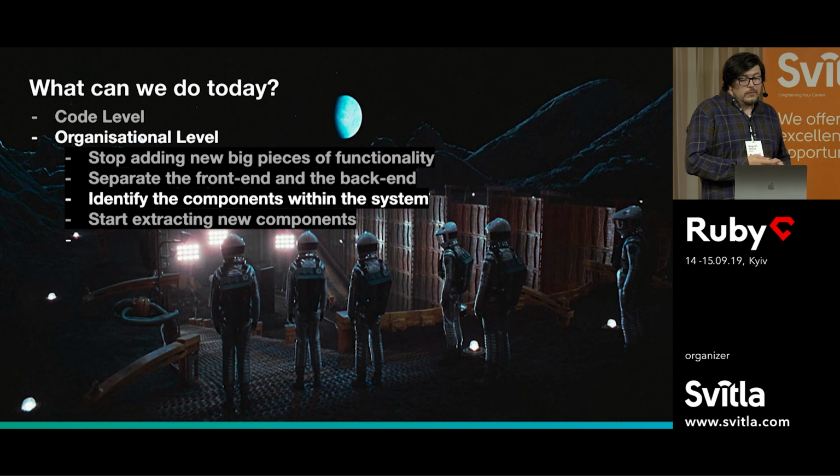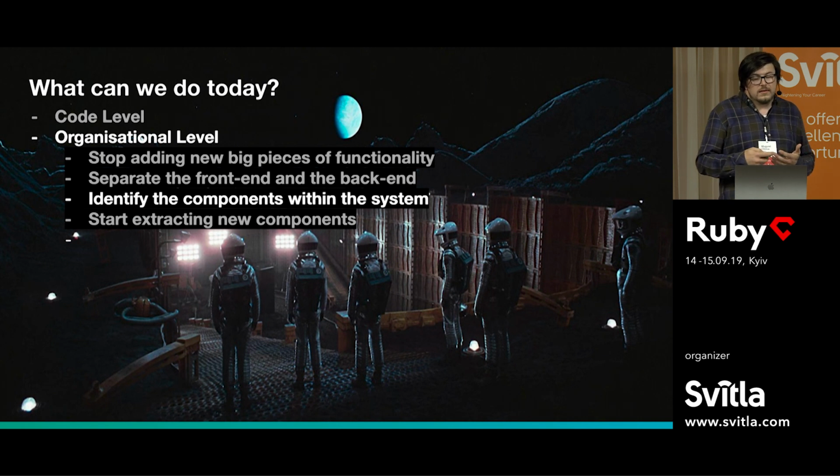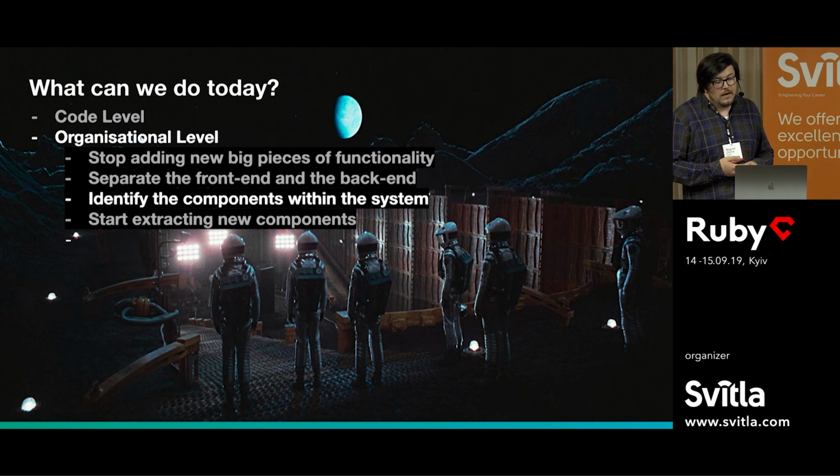Identifying the components within the system is the next step. Rails is just a framework, and you are building an application that covers your use case, and that happens to use Rails. So your application is not a Rails application. If you look at your folder structure, you should see a reflection of what you're doing. For example, if you are an insurance provider, that should be clear from your architecture, from your folder structure, sorry. Or if you're doing a streaming service, etc. Not necessarily that you use the Rails framework.